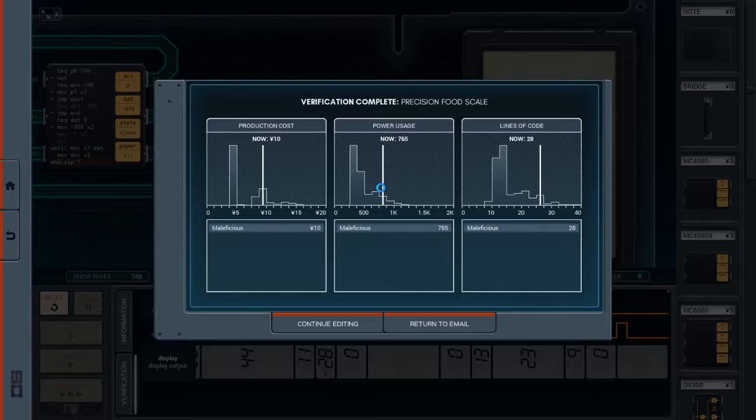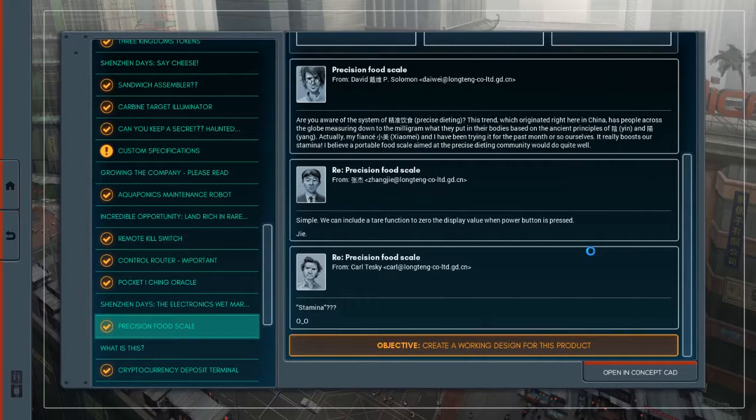And there we go. Okay, so the most common cost was 4 or 5? Maybe 5. Which means 1 MC6000. Well, I'm not sure how exactly to do it that way, but I guess I hit the second most common cost. I'm still using a lot of power, and I'm still using a lot more code. But hey, I came up with this on my own, so I'm proud of that.